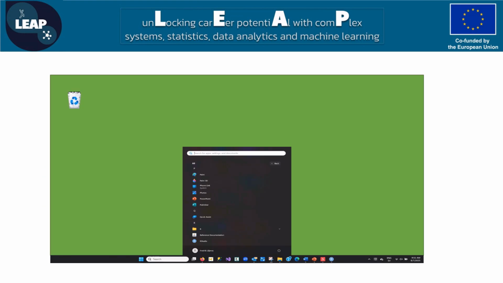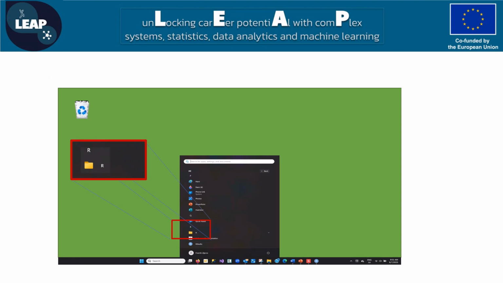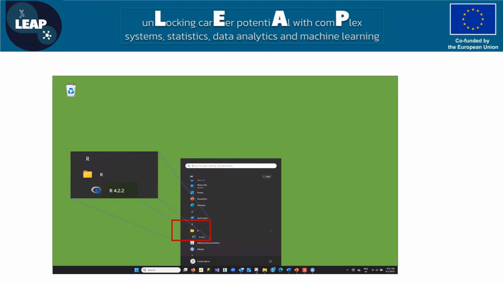When R has been installed, there should be an icon in the list of your programs. If we go down, you see that R is installed in a folder called R. When you click on the R folder, you see the icon for R, and here you see that it's R 4.2.2 that is installed.